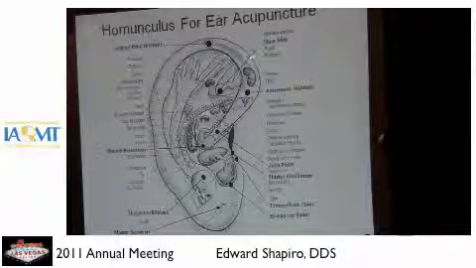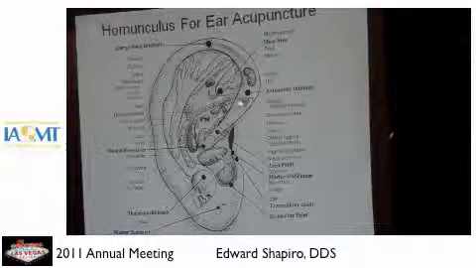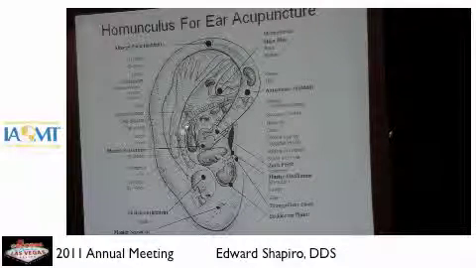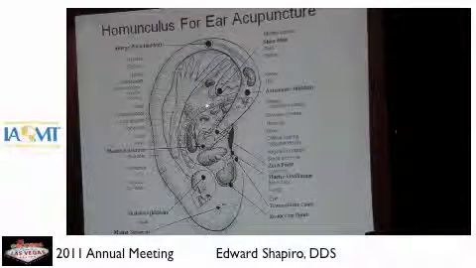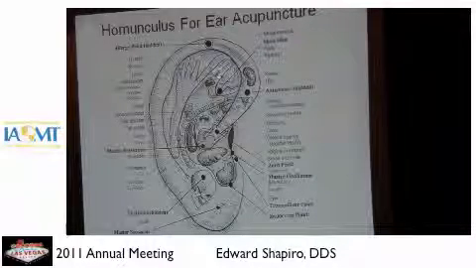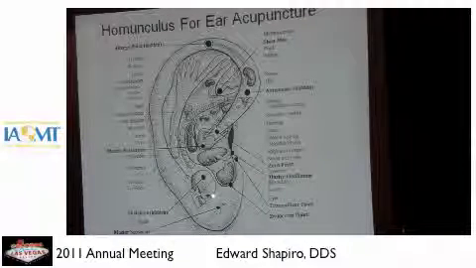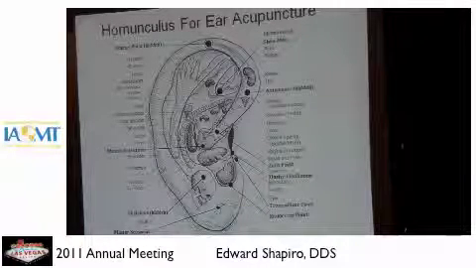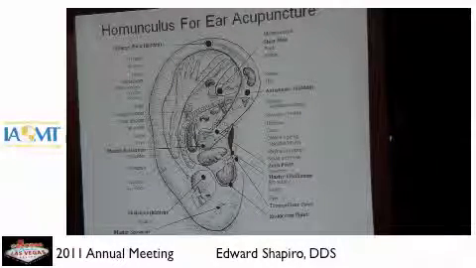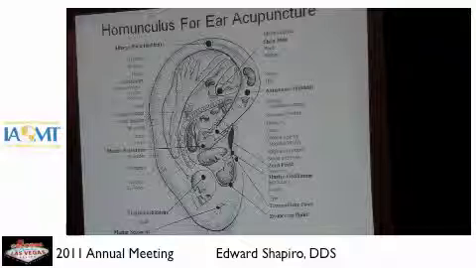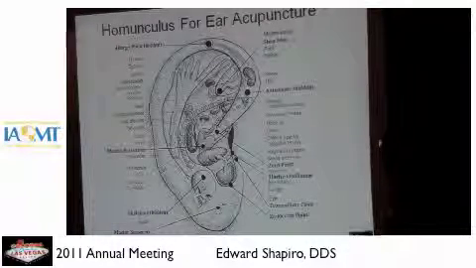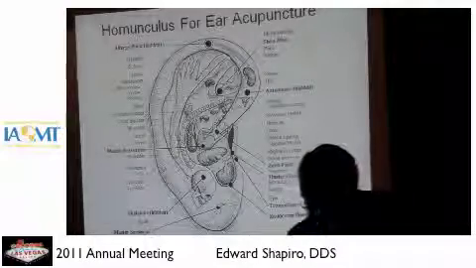Other areas are great. This is a great way if you like to be more broad in what you're doing and you're into things like osteopathy, or you work with a chiropractor or whomever you work with. You can bring active treatment to just about any part of the body. As a dentist, it's all part of whatever you're doing as far as TMJ or even removing metals. You can bring in those philosophies with nothing more than ear acupuncture.